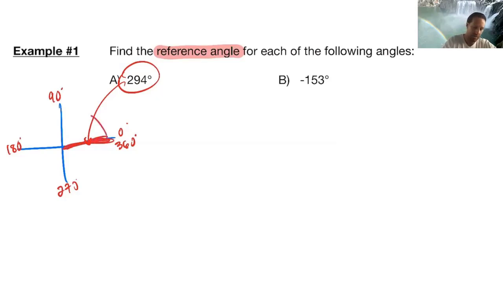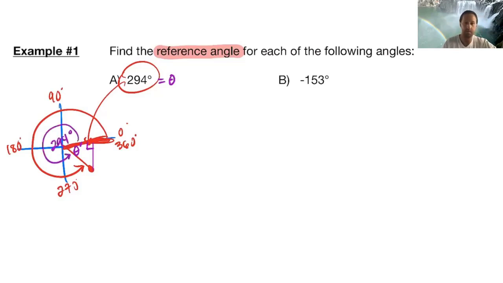So if I rotate around 294 degrees to get to this point right here, I still want to be able to drop that down to my x-axis. And that would be what is called the reference angle. The actual angle that I went was 294 degrees to get all the way to there. But the reference angle is going to be 360 because that would be all the way around. I don't want that, so I'm going to subtract off the 294.